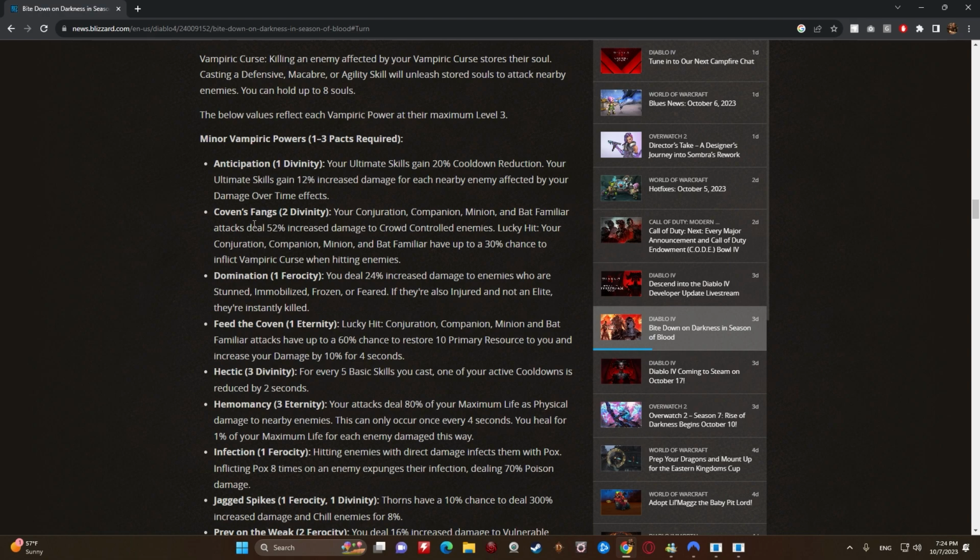So the next thing, now this is one of the ones that I like because I like to play the companion builds. If you follow me for any amount of time, you know I'm a masochist and I play companion builds. So Coven's Fangs: your Conjuration, Companion, Minion, and Bat Familiar attacks deal 52% increased damage to crowd-controlled enemies. Lucky hit: your Conjuration, Companions, and Bat Familiar have up to a 30% chance to inflict Vampiric Curse when hitting enemies.